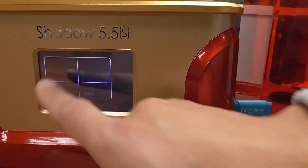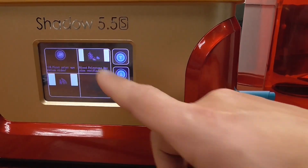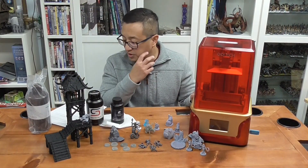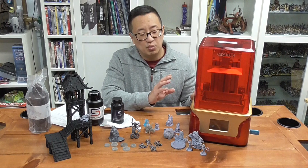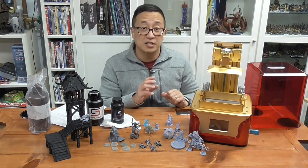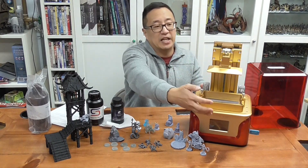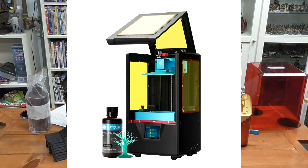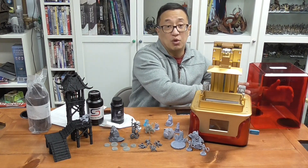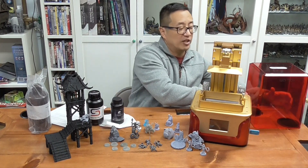The touchscreen is very similar to the Elegoo Mars — in fact, for a second I thought it was the exact same screen. It's very intuitive and I found it easy to navigate through all the buttons and menus. The big thing about why I was moving towards the Elegoo Mars Pro is because of this removable cover. This is also why I decided against the Anycubic Photon — it felt really restricted with a hinge that doesn't allow access to the sides. What I like about both the Elegoo Mars and the Shadow is that you can remove the whole canopy and have access to the entire upper part of the machine.